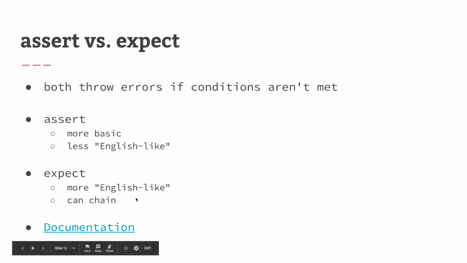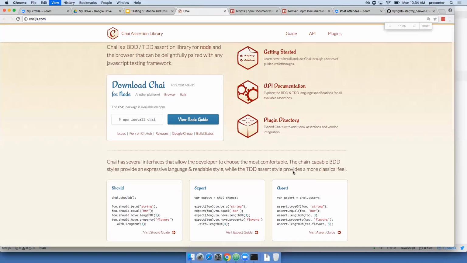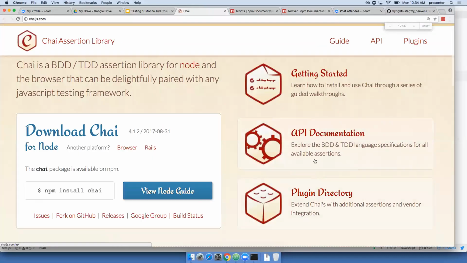And you can chain them, meaning you can expect something to be a string, and then you can also expect it in the same line to equal hello. The documentation I've linked to here is super good, and you should make friends with it.